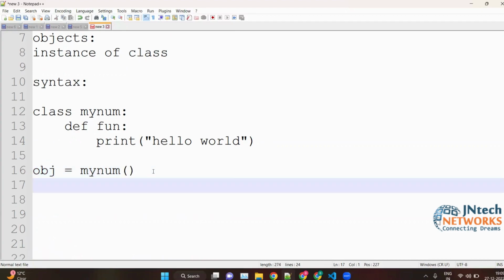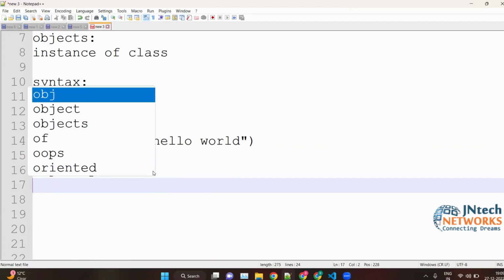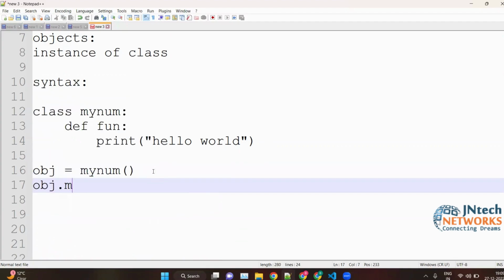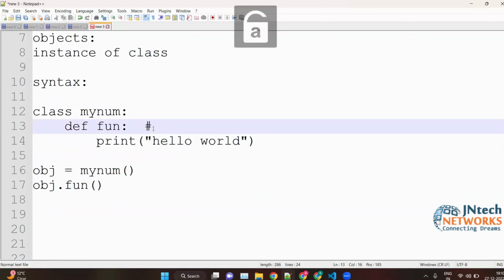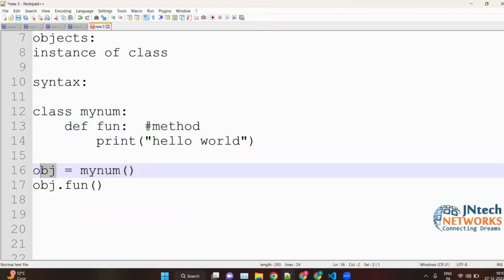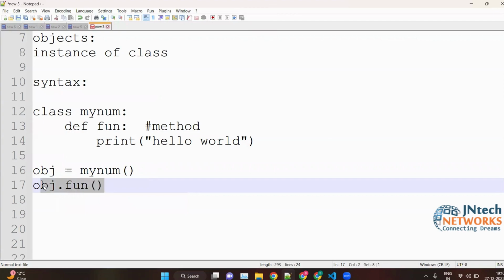Then we can call the function using obj dot fun. Inside a class, functions are known as methods. Basically it is a function, but inside a class it is known as a method.